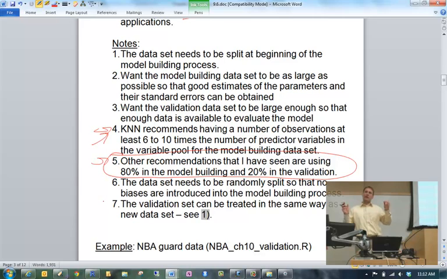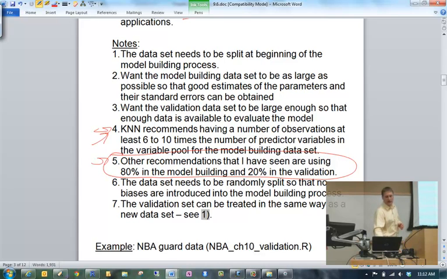Now, when you select which observations go in the model building, which observations go in validation, you need to do this in a random manner. So you don't say, oh, these individuals have high school GPAs between 3.5 and 4, so I'm going to put those in my validation data set, and then put all the other individuals in my model building data set. Well, that's not a good approach, because that's going to bias your results likely. So instead, you need to randomly select observations to put in model building and put in validation. I'll show you how to do that shortly.